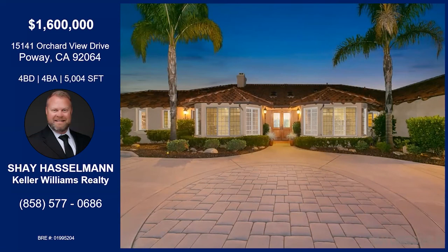That was Shay Hasselman with Orchard View Drive. You have privacy, seclusion, tucked back on a hillside with beautiful landscaping and a secret driveway. Fire pit and views. You're sitting on three acres with horse trails, high-end finishes throughout, chef's kitchen. You can really enjoy indoor-outdoor living here with lots of natural light inside. Multiple fireplaces throughout, tall ceilings, and an unfinished wine cellar. Views from the master bedroom and bathroom. Three bedrooms have ensuite bathrooms, and there's also a secondary master suite. If you'd like any more information about this property, you can contact Shay with the information on your screen.